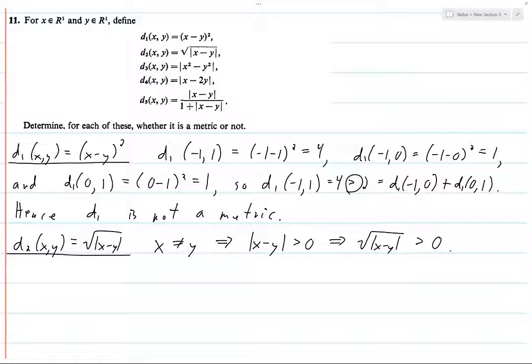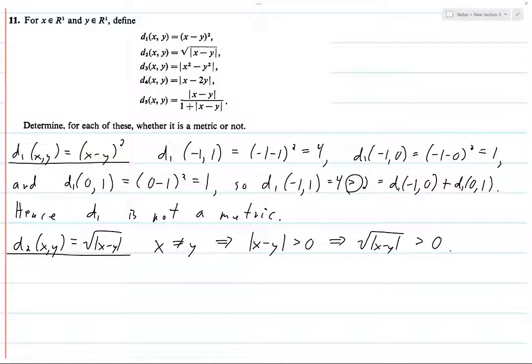The second part is symmetry, and symmetry obviously holds. Oh yeah, the first thing, that's positive definite, right? Anyways, so the first requirement is satisfied. Second requirement, symmetry, is obviously going to be satisfied because the absolute value function is symmetric. So for those first two, I'm usually just going to talk through those. I might write down a few things if necessary, but otherwise I'll just talk through them because they're pretty straightforward most of the time.